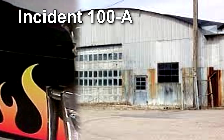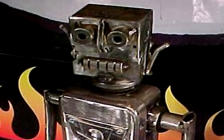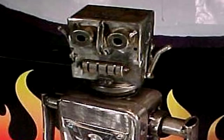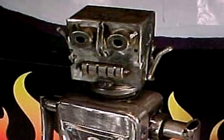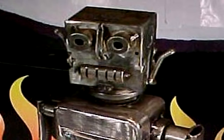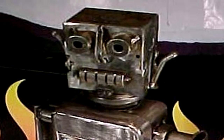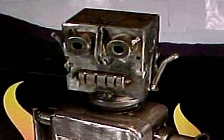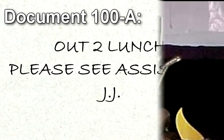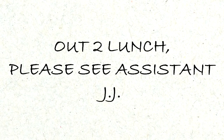See Document 100-A. Incident 100-A. On June 3, 2005, SCP-100-1 created a humanoid autonomous construct ten centimeters in height — the first time SCP-100-1 had done so. Significant effort was put into this construct compared to others, with greater detail applied, including facial features and "J.J." welded into the back, with stainless steel making up the majority of the construct. SCP-100-1 placed the construct on the counter of the storefront during its scheduled interval, with both using vague gestures to seemingly communicate with one another. Following the confiscation of this construct, SCP-100-1 remained seated within the residential building of SCP-100 for a total of ten days. Document 100-A: The following is a copy of the note recovered upon discovery of SCP-100. "Out till lunch. Please see Assistant. J.J. Thank you."